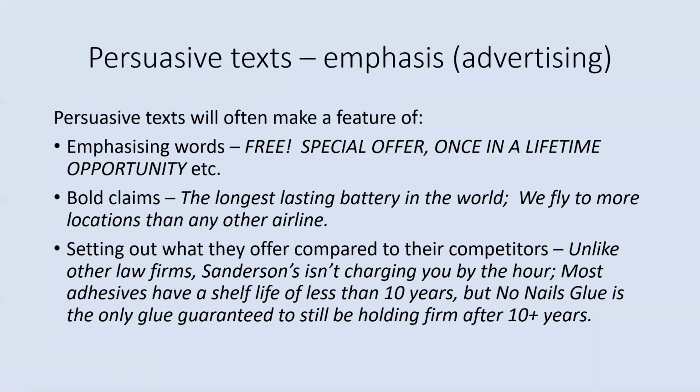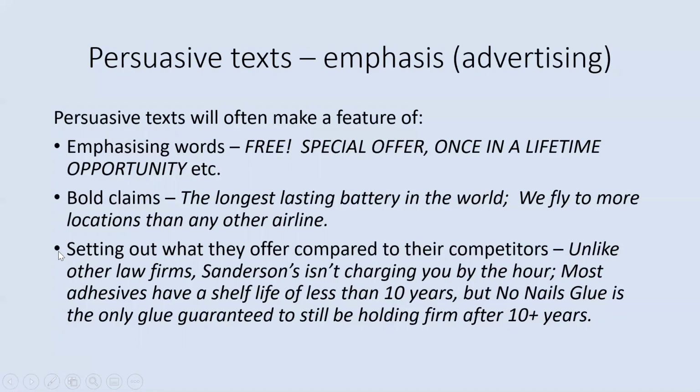One thing which you'll find in persuasive text is emphasis gets used, particularly in advertising. Persuasive text will often make a feature of emphasizing words. They'll use block capitals, boldening, exclamation marks, as we can see along the top here. Free, special offer, once in a lifetime opportunity. It'll put those in, shouting out at the reader as a way of trying to get their attention.